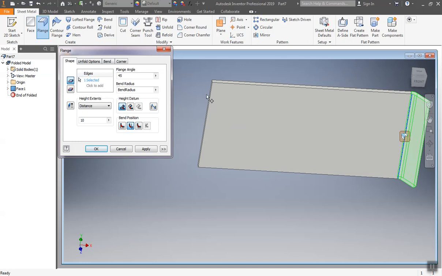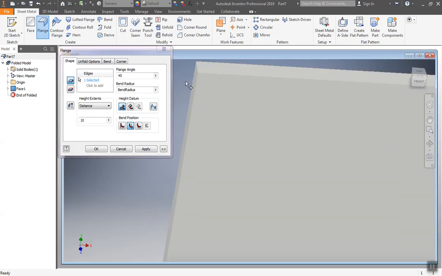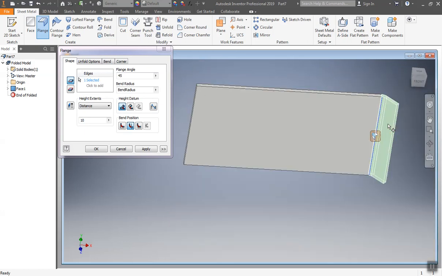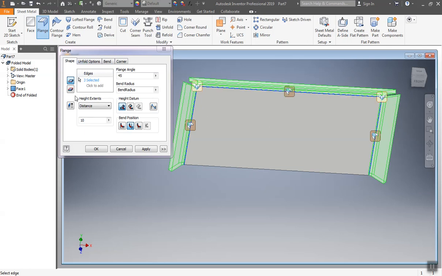So we'll select another edges. We can put this one inside, or we can put this outside also.